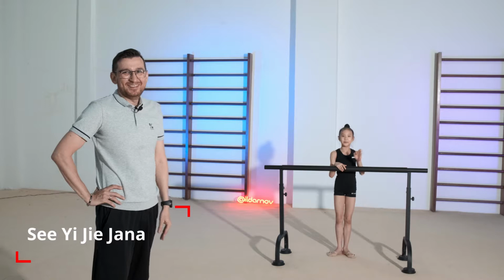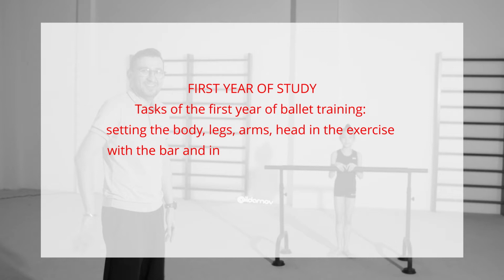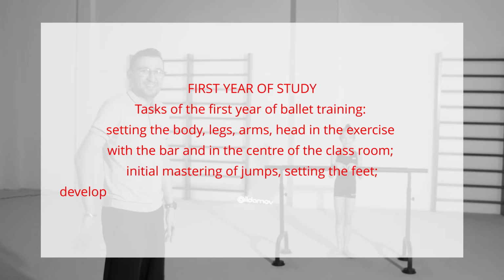First year of study. Task of the first year of training: setting the body, legs, arms, head in the exercise with the bar and in the center of the classroom. Initial mastering of jumps. Setting the feet. Development of elementary skills of coordination of movements.